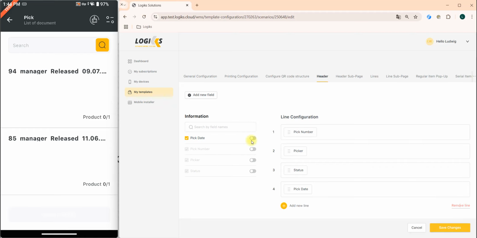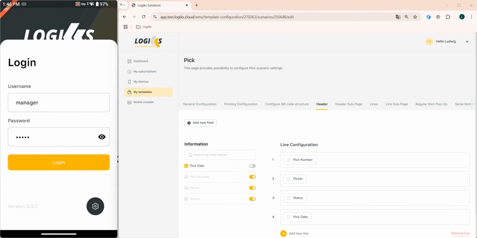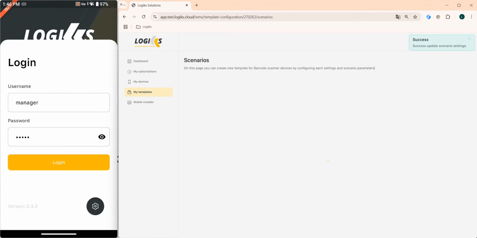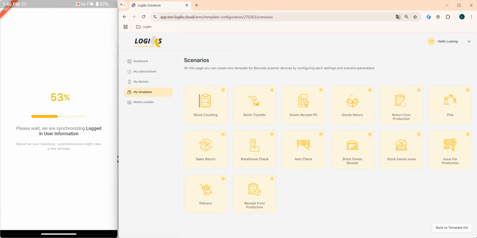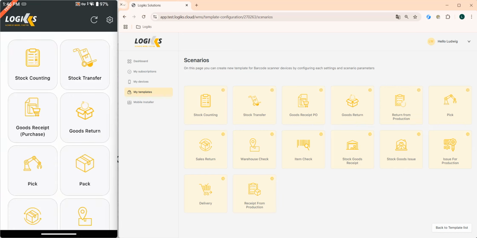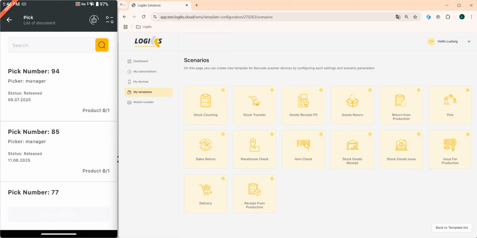You can additionally show or hide the names of the fields. Whenever you are done, you can click the Save Changes button and re-log in to your WMS. Now let's see the changes. You see, this looks good now.